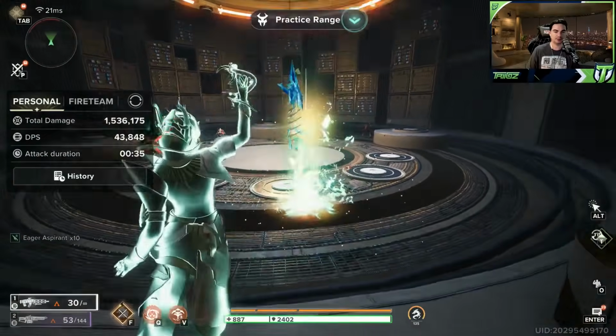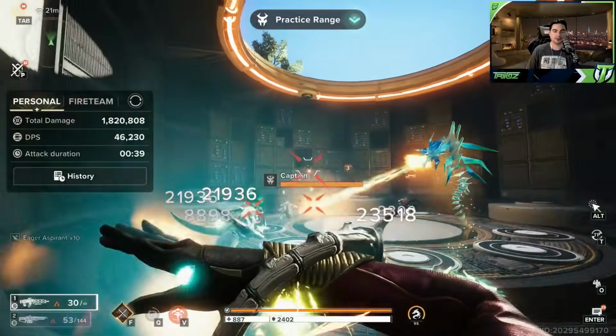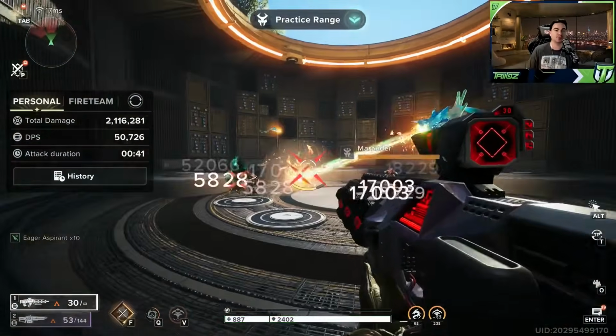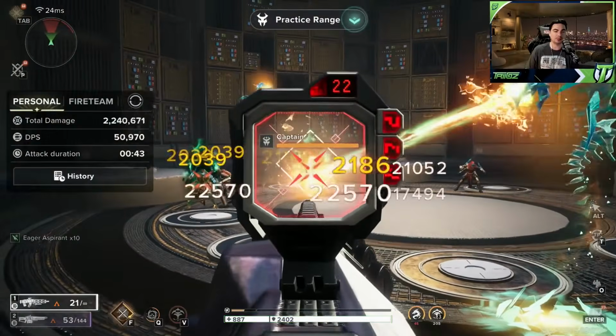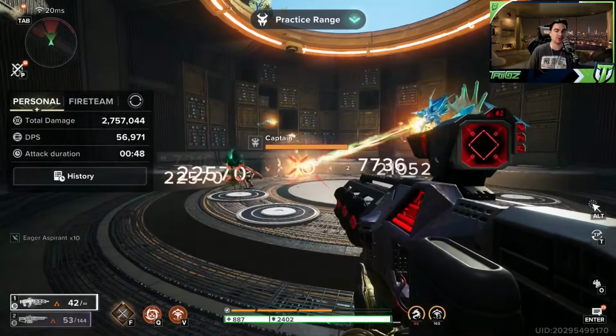So if I spawn it in and I use my Misfortune's Guide, not only will my illusions focus that enemy, my super will focus it as well, allowing me to do bonus damage with my weapons on top of the damage that my illusions are already doing.